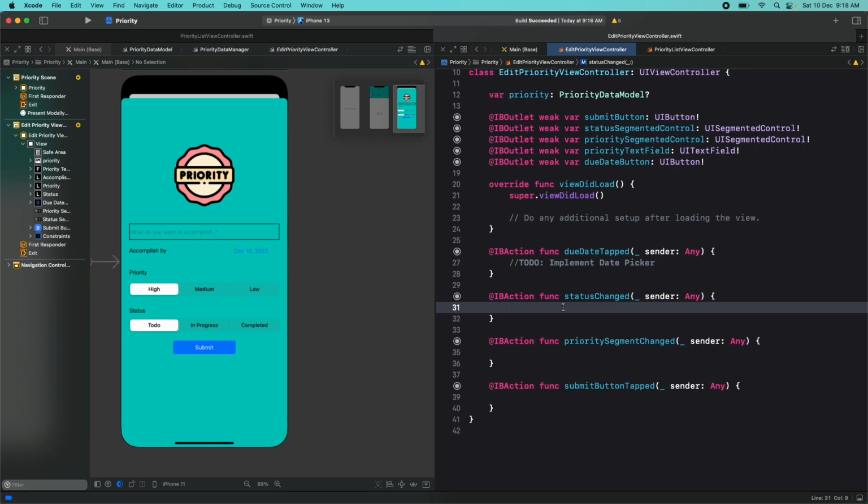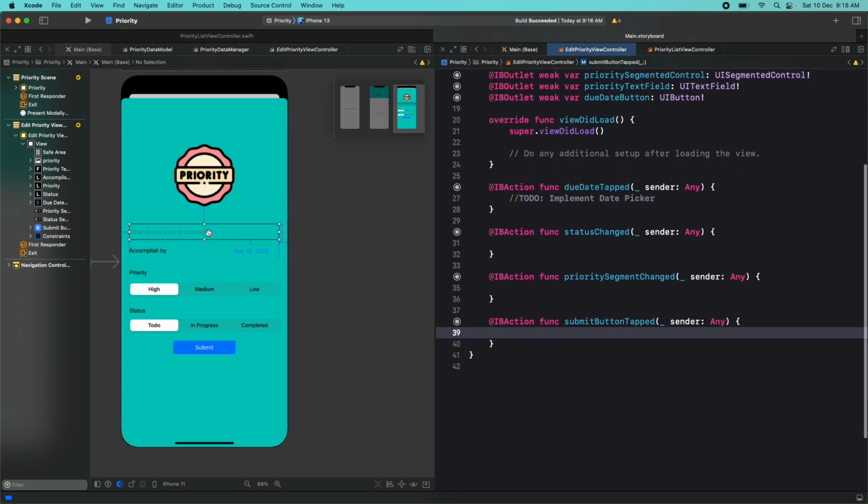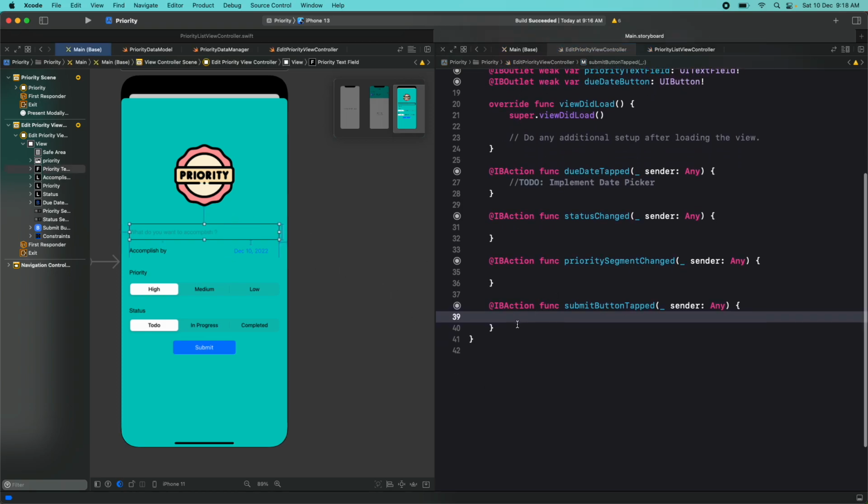So now from here you will come to know which index was selected, and based on that index you can find out which priority was selected, whether it was high, medium or low. Okay, and then we have the segment, and then we have submit. So here we will create one priority, we have already created. So on tapping the submit button, okay, and then we need a text field. So let's create that also.